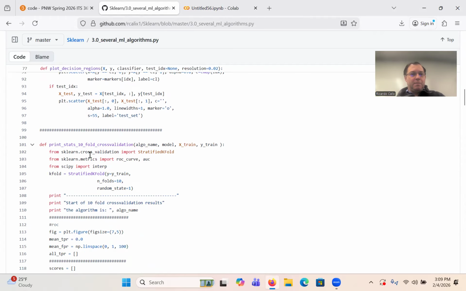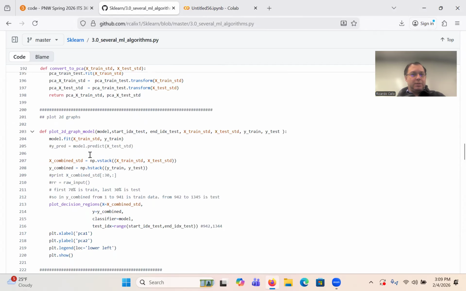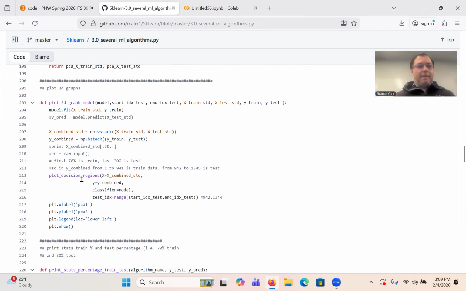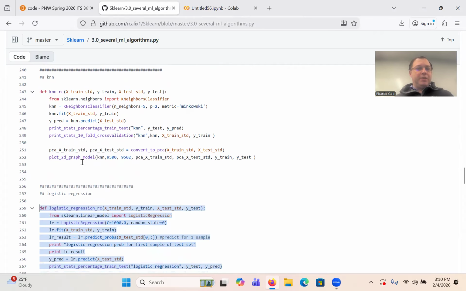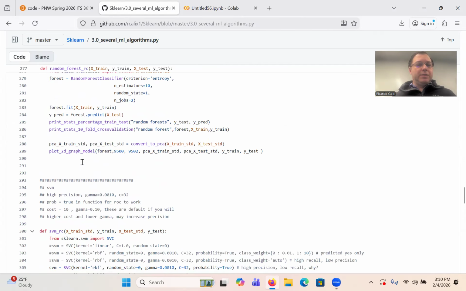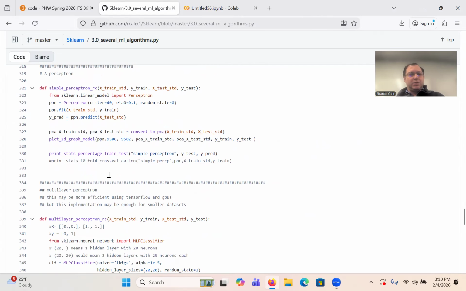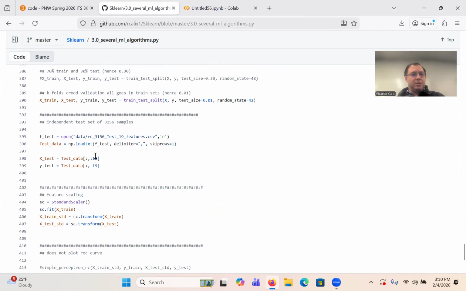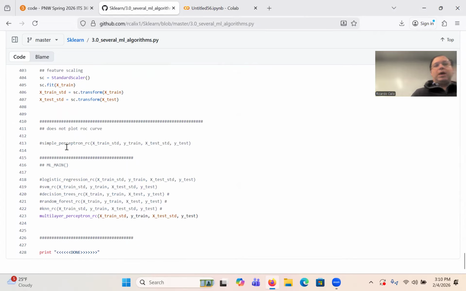I have several functions in here, but here's a PCA one. We'll cover PCA later, so I'll skip that for now, because I want to cover PCA in another context. But we've done KNN, logistic regression, random forest, SVM, we talked about it. I'll skip the perceptron for now, because it's from the 1940s. We did the multi-layer perceptron, decision trees, and then we've done scaling already. That's good. All right, so that's the coding part for today.